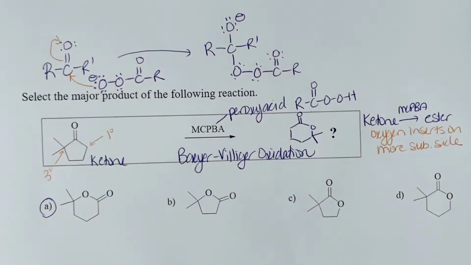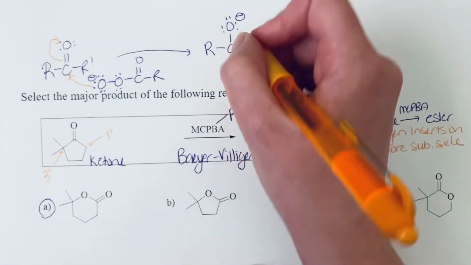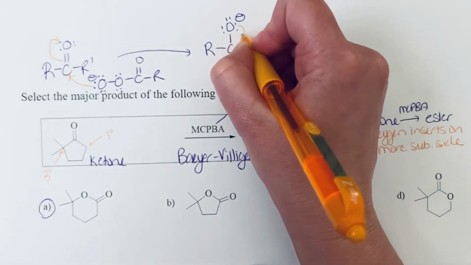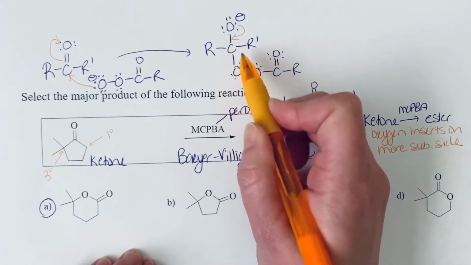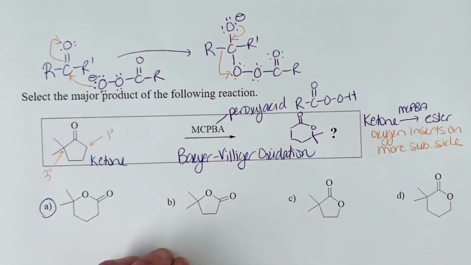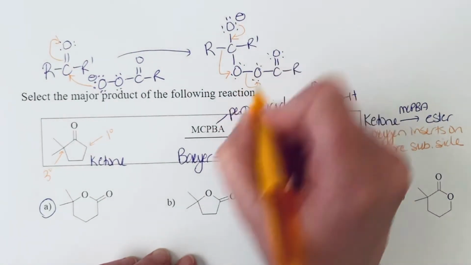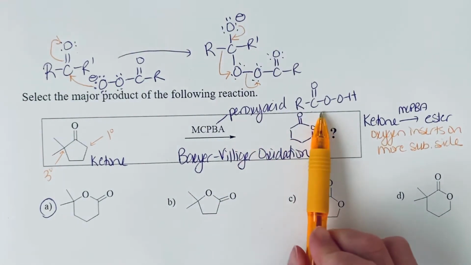So here is our tetrahedral intermediate. So you're probably looking at this going, how on earth does this insert an oxygen? So what happens is really interesting, but something you'd probably have to memorize, which is why I'm not holding you accountable for it. So if we're forming an ester, this right here is the oxygen that's being inserted. So here's how it's going to happen. You're going to have these pi electrons come in to form a carbonyl, and then one of these bonds is going to shift, or what we call migrate. Okay, and then we break this bond. So we're essentially forming the carboxylic acid is what the peroxy acid is being turned into.